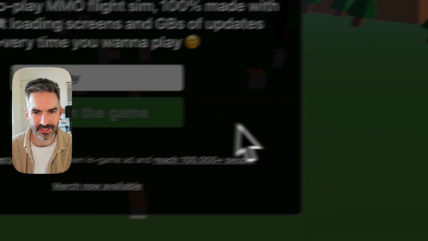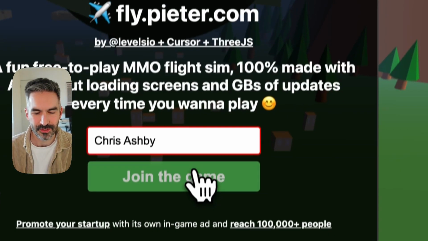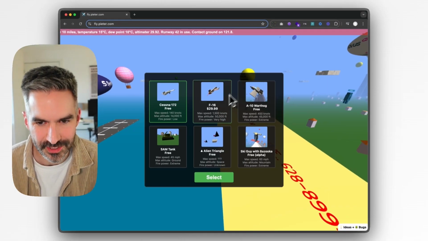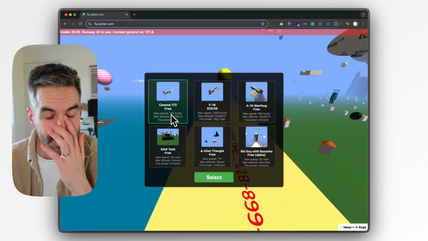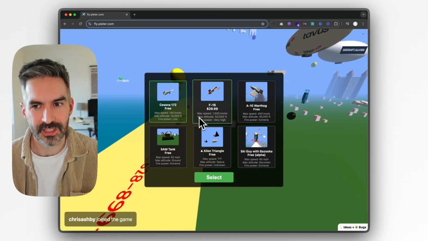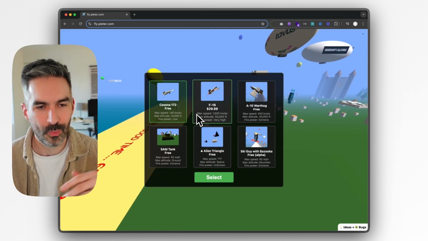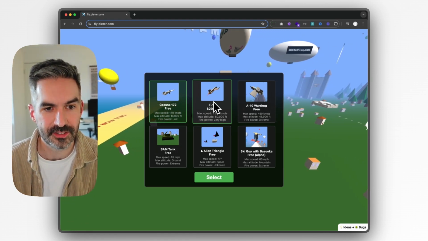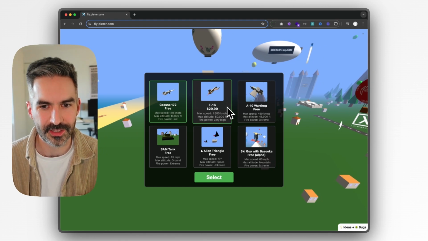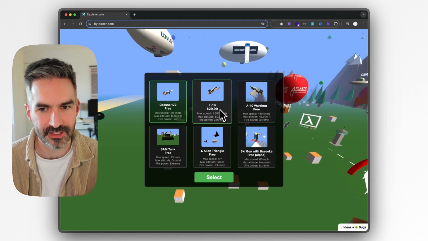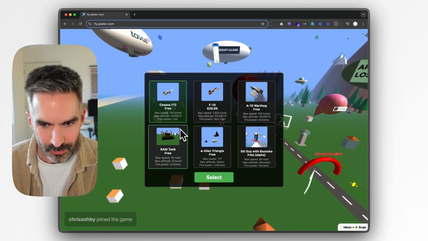Let's join the game and see what happens. Okay, username can contain only letters, numbers and underscores. Let's just delete the space there. There we go, we're through. Okay, so I can choose my plane now. One thing that would have been nice on the previous page is to have the criteria for the username when I was creating my account. Otherwise I have to get that error message and then type it again. It's not a big deal, but it's one of those things where you can avoid some friction just by having that message in there up front. We've got some paid stuff here.